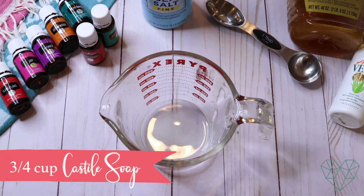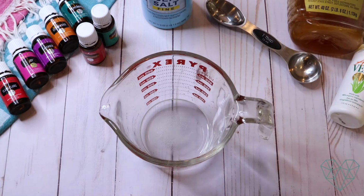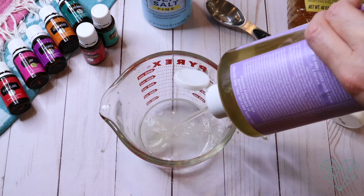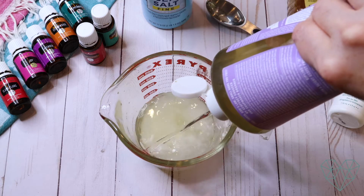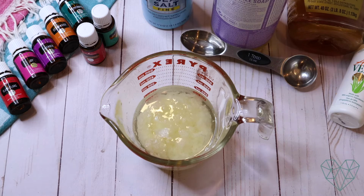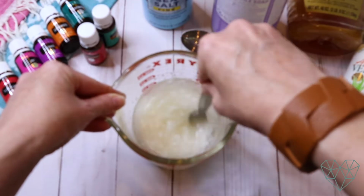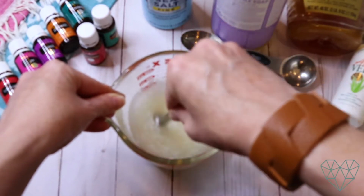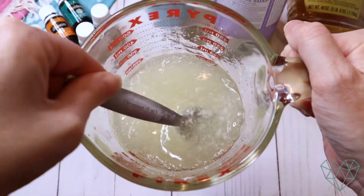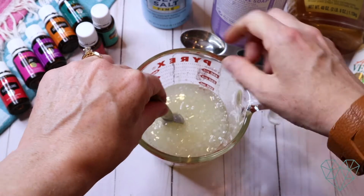I need 3/4 of a cup of Castile soap, and I'm going to use the lavender version. So we're going to fill it up until it says it's 1 cup, because we have 1/4 in here. Now it's very important that you do water, salt, soap. If you do anything in between the water and salt and soap, it won't get thick and gel-like like this. You see how it's getting thicker? You might want to get a whisk to get some of the soap bubbles out, but I don't know if you can tell, that is pretty thick. It's already turning into a gel.